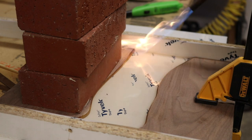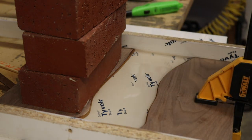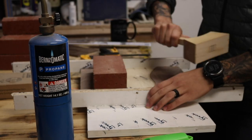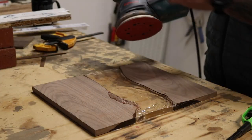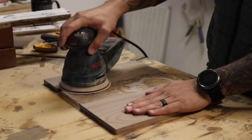My first big mistake: I had never successfully used a torch to pop bubbles. It's very quick — you don't need to hold it on there long. If bubbles keep coming up from a certain area, that's a bigger problem and the torch isn't going to fix it. What I ended up doing was super-heating that portion of the epoxy and it came out super uneven. I shouldn't have spent so much time with the torch on that one area — it was a big mistake. The over-pour also got onto the brick, so I had to take a shim and smack it underneath to get it free. The brick actually broke before the epoxy let go.